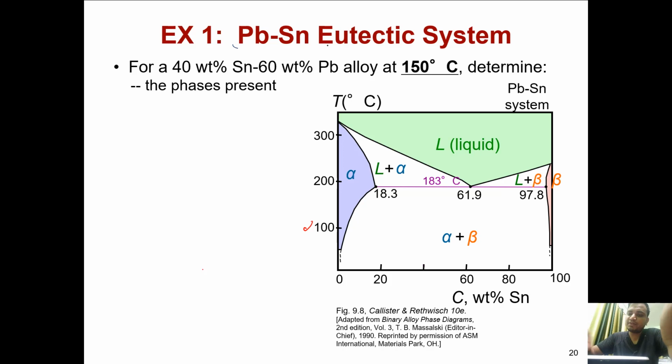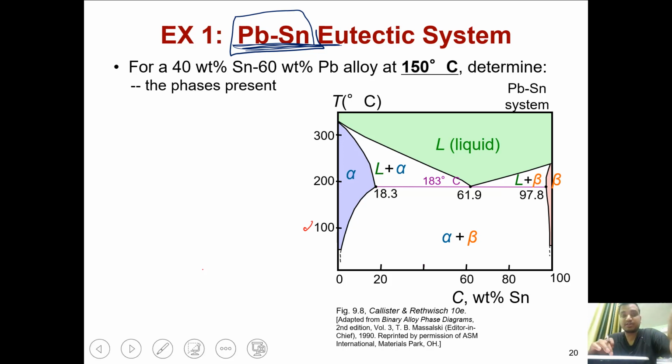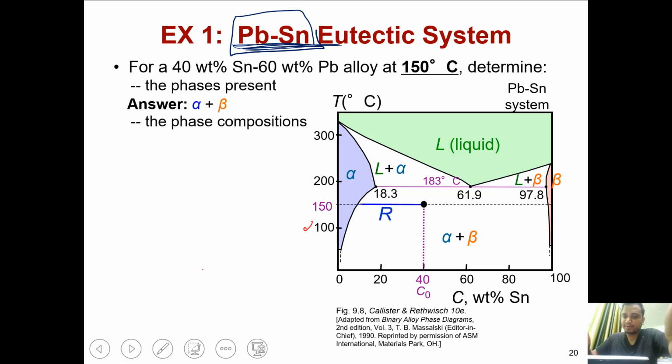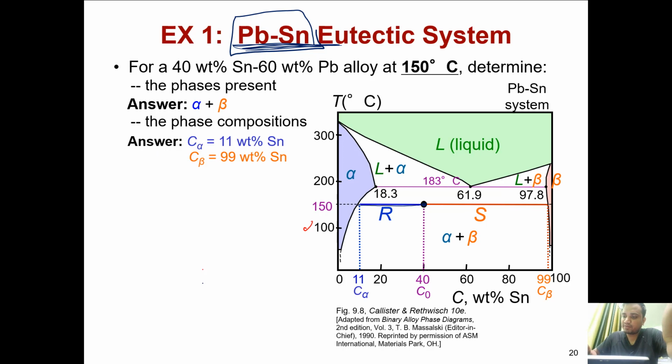Next, similarly, this is the Pb-Sn eutectic system, meaning lead-tin. This is a very important alloy because it is used in electrical applications, where when we join two wires, we put this thing over there. Okay, so you can see, suppose someone asks you at this point what the composition is, it will be alpha plus beta, right? What will be the composition of alpha and beta? Alpha will be touching this alpha line, so alpha and beta here, right?